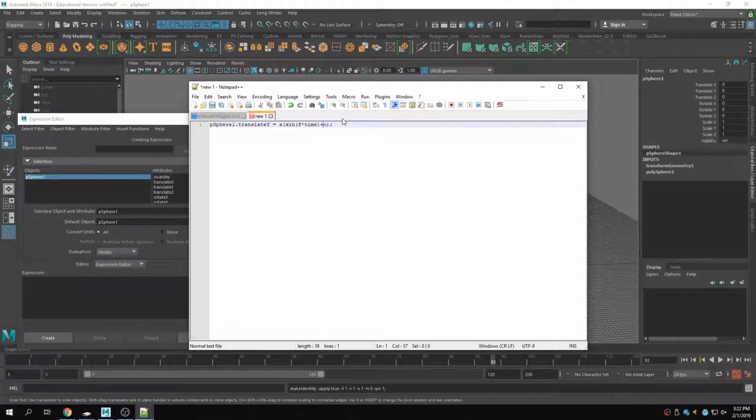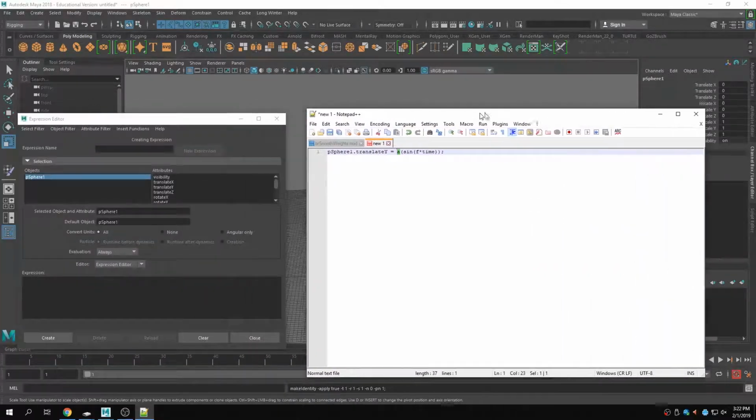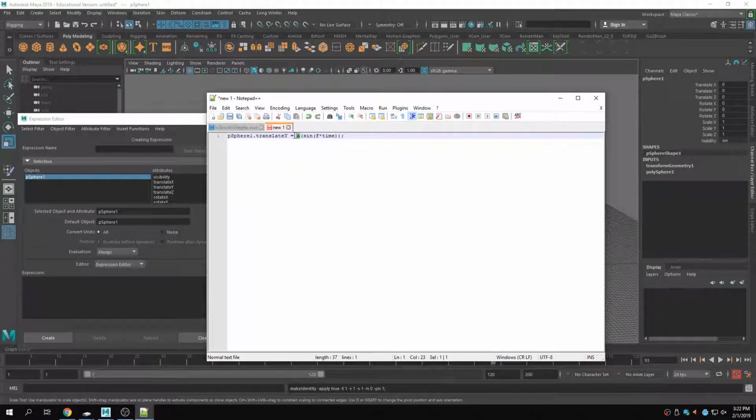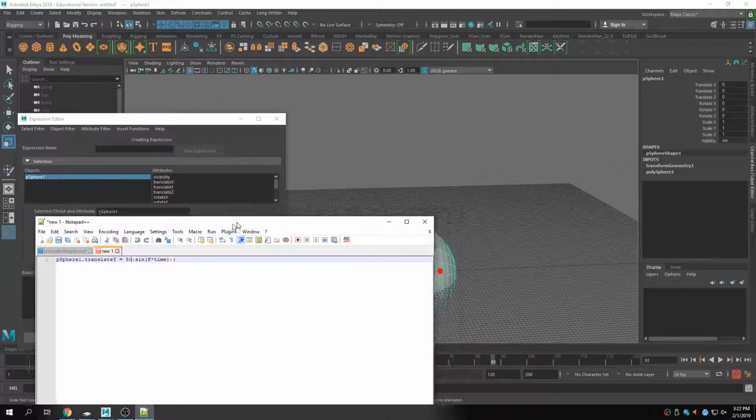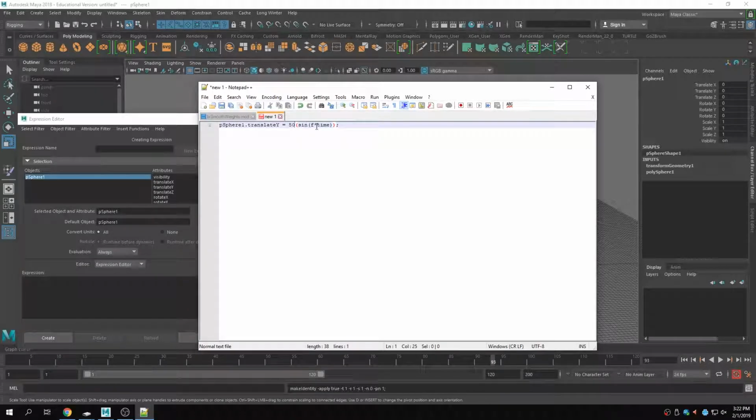For right now, if we're just doing one object, we don't really need an offset, so I'll save it for later. But I'll just say that I want the translate y of this sphere to go from like -50 to 50, so I have it go. And the frequency, I usually find 10 is a pretty good frequency.